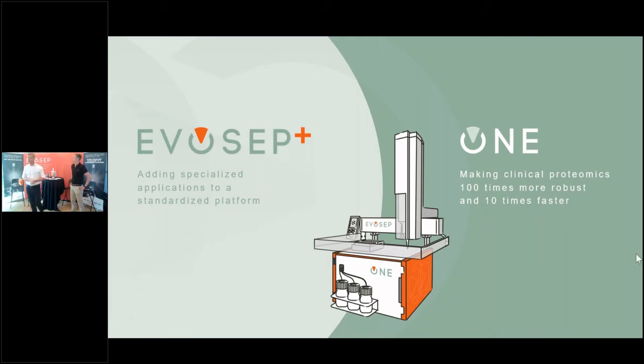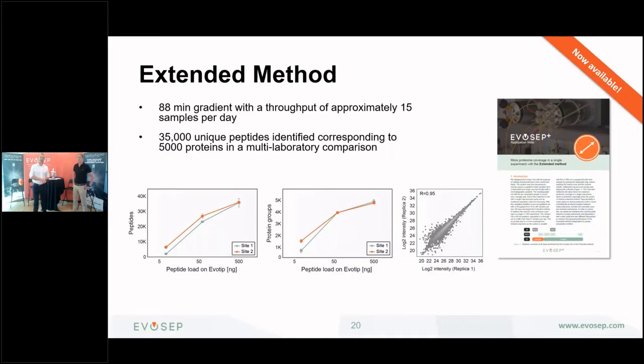Yeah, no, if I can get the next slide, because as I said, we have already had a few presentations throughout ASMS. The method that's available now is the extended method. It was not part of the initial Evosep concept. It was really something that we heard from a lot of customers, that they wanted to be able to run slightly longer gradients to go deeper into the proteome. So that was why we developed this 88-minute gradient. I think it's a really good compromise between being able to go deep and still having the robustness. Throughput not so much, but you can still run these gradients with a relatively low overhead. Overhead time is killing these long experiments because it's basically time that the mass spec is doing nothing.